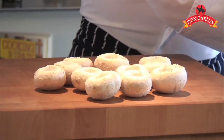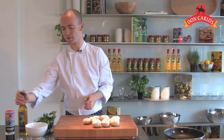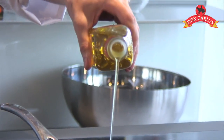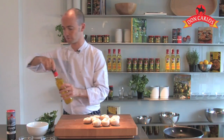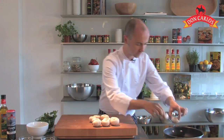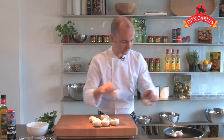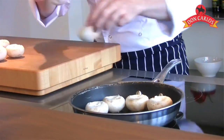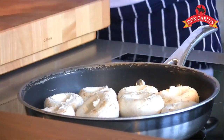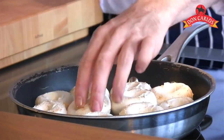Now my pan is just heating up to a low to medium temperature. We're going to cook these quite gently. Just a couple of teaspoons of pure olive oil from Don Carlos go in there. And we're just going to place our mushrooms in there very gently to brown up, which should take about 4 or 5 minutes over a low to medium heat.